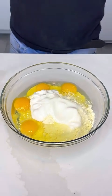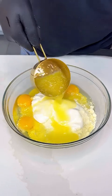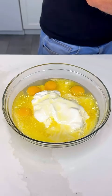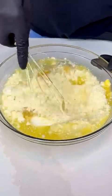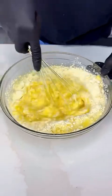And now simply half a cup of melted butter. You can use oil, vegetable oil if you prefer. I like the richness of the butter. And now just whisk these up till nice and combined. It's gonna take just a few seconds because this is gonna be very smooth.